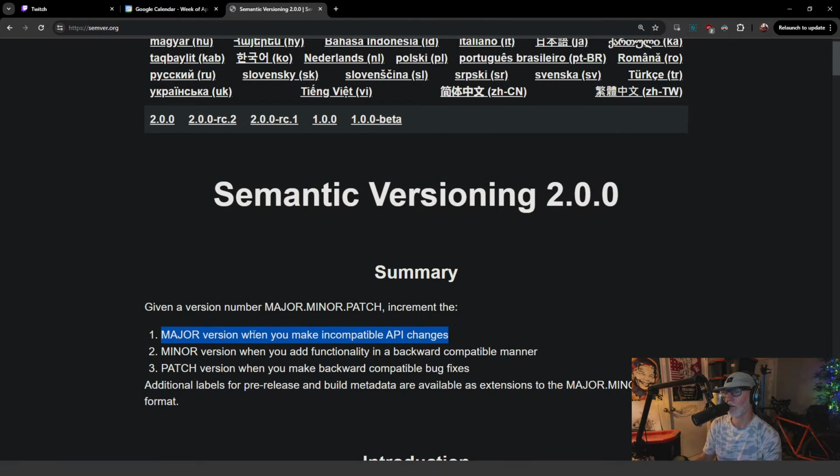The major version, when you make an incompatible API change. To give you an example of this, if you're working in Go, Go has this promise of compatibility, right? Or if you want to go back to the dark times of Python 2 versus Python 3, which has largely been rectified by now, then you're talking about breaking changes.